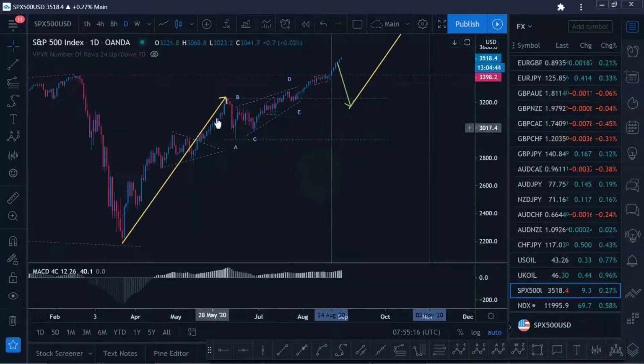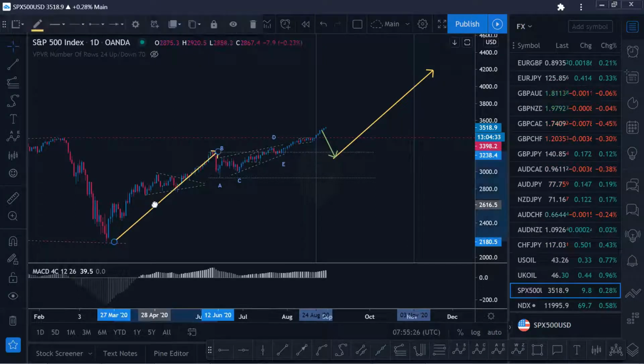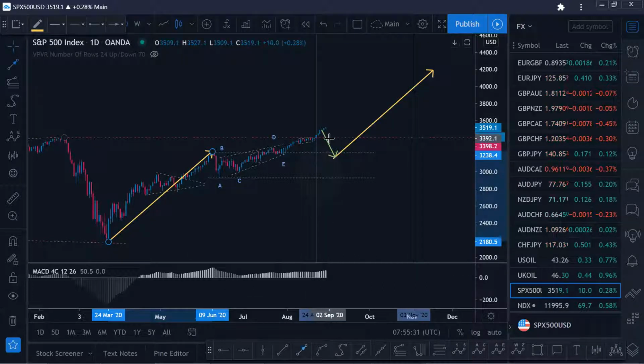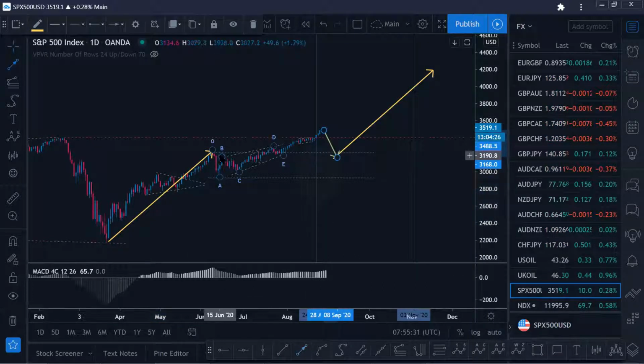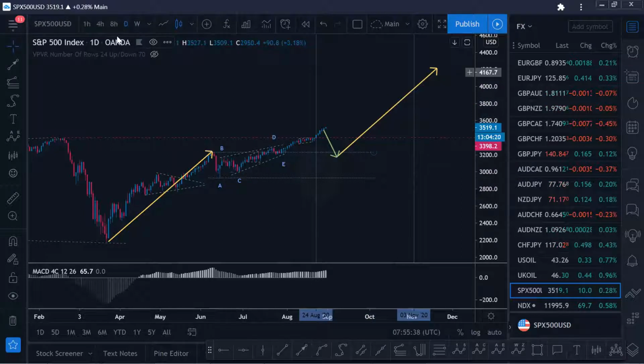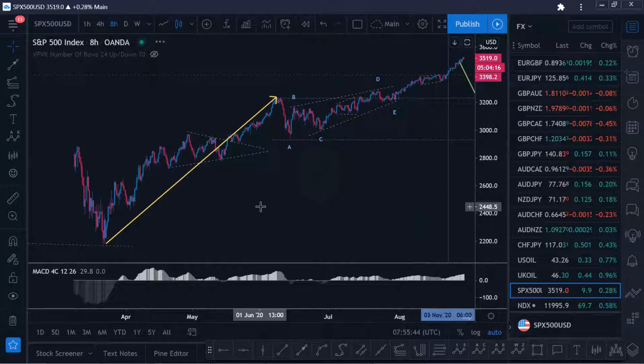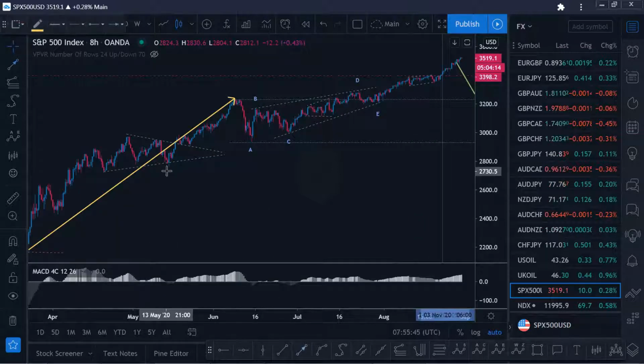S&P, for now, looking at this as a running triangle and just continuation to the upside. If that is the case, it's hard to justify that this was a correction enough to be of the right size for this impulse. I still think potentially we can get a pullback and all of this becomes a running flat, and then we get our move higher. That makes more sense to me, because if this is just a little triangle, we are only trading the smaller impulse preceding it, which is this one.